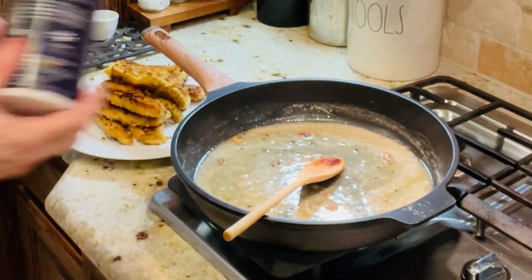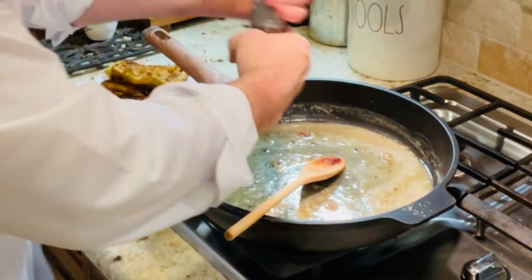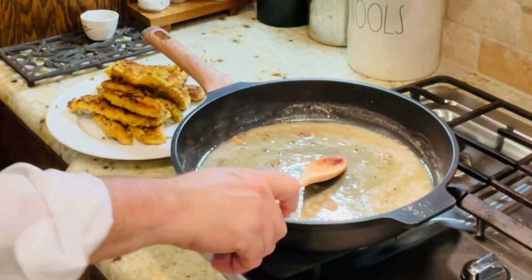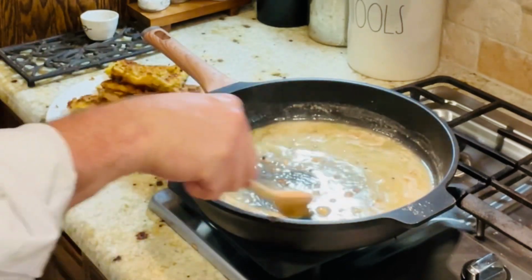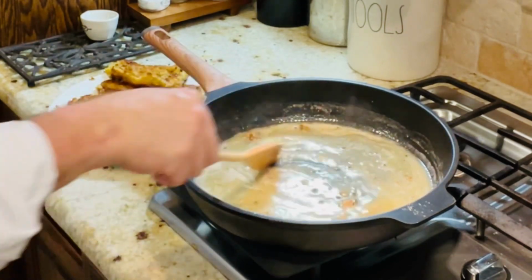Add a little salt and pepper. The salt and pepper is really to taste. If you find you want more salt or more pepper, that's fine. You can just add it. Okay, nice. Heat that up just a little bit. Nice, all right.